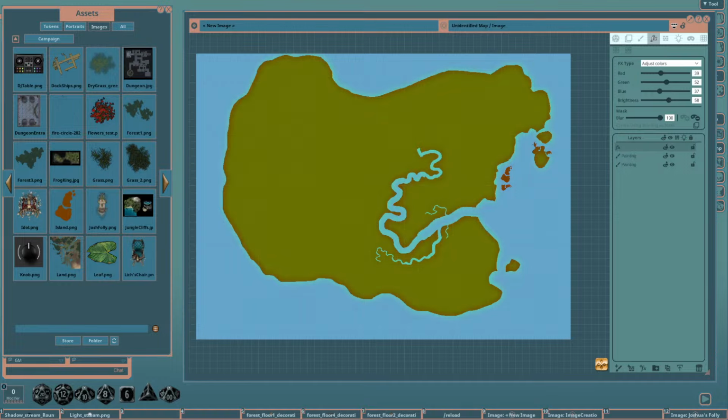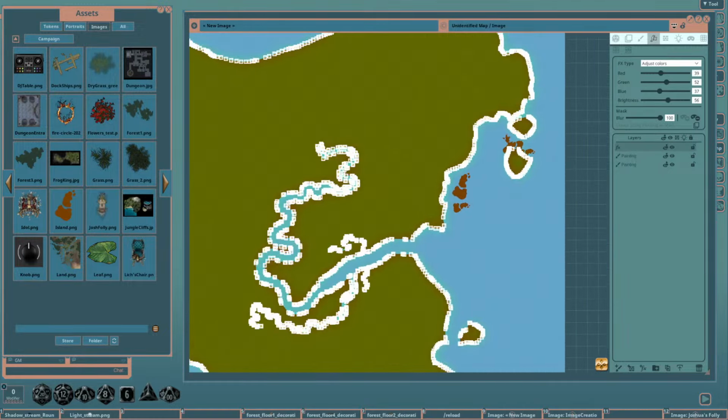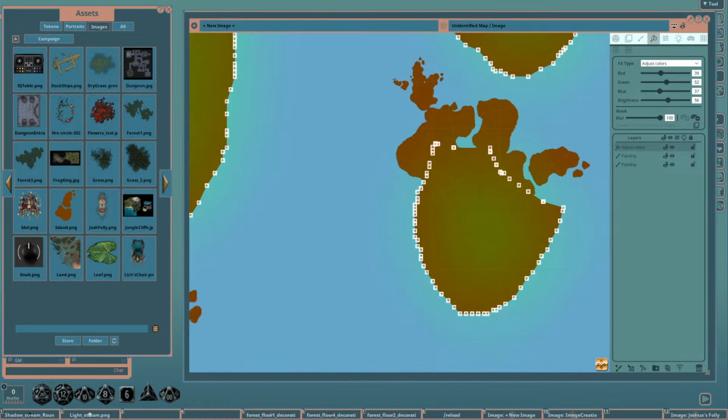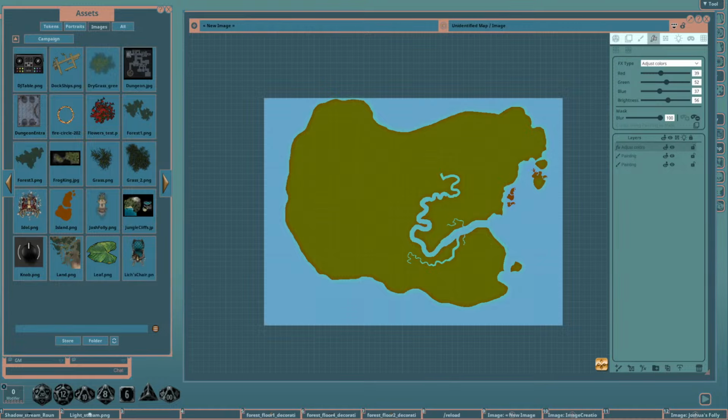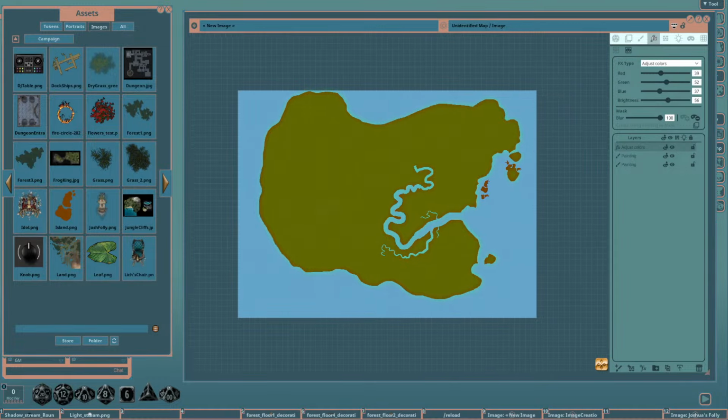And then we can just up our brightness here a little bit. So it's gonna be a little bit more of a muted tone. And having it blurred out is exactly what I want anyway. And so you can see, even with these elements here, you get a nice fade out to where they kind of interact here. And so now what I can do is go to hide area.